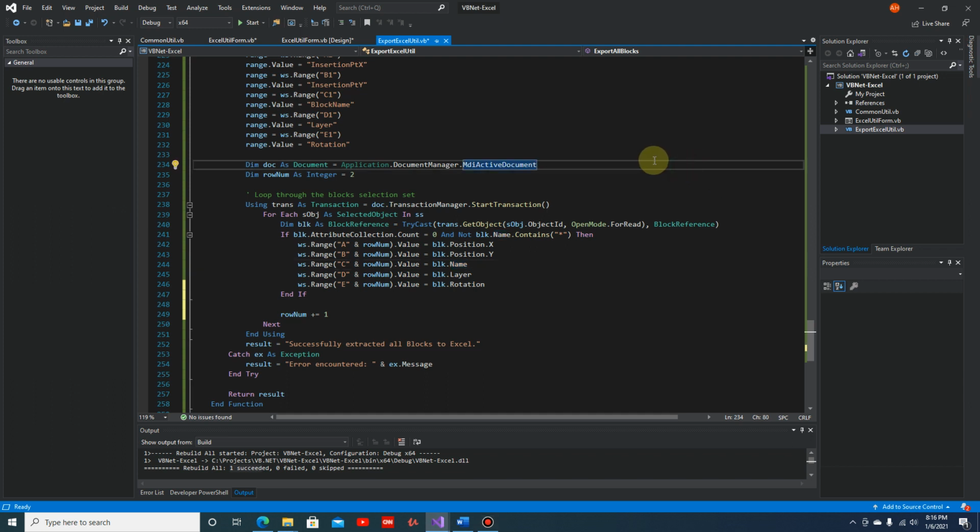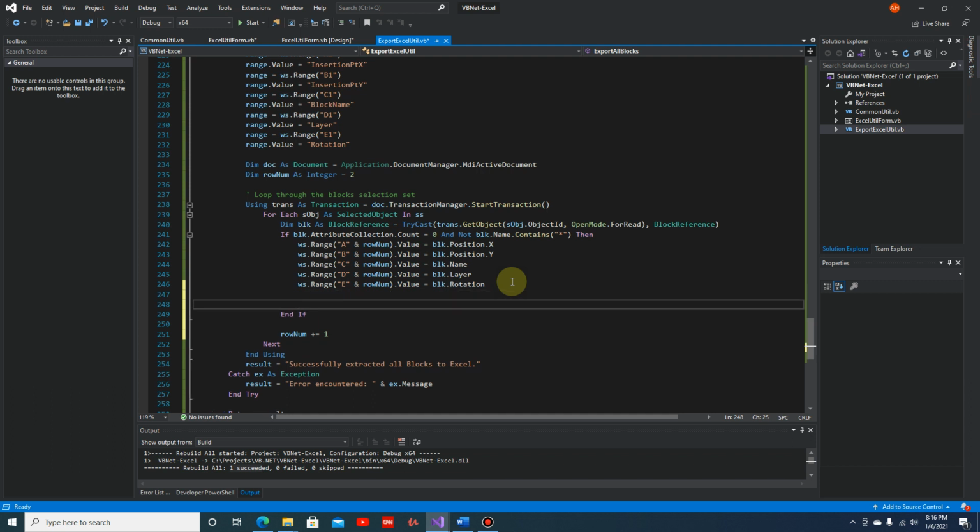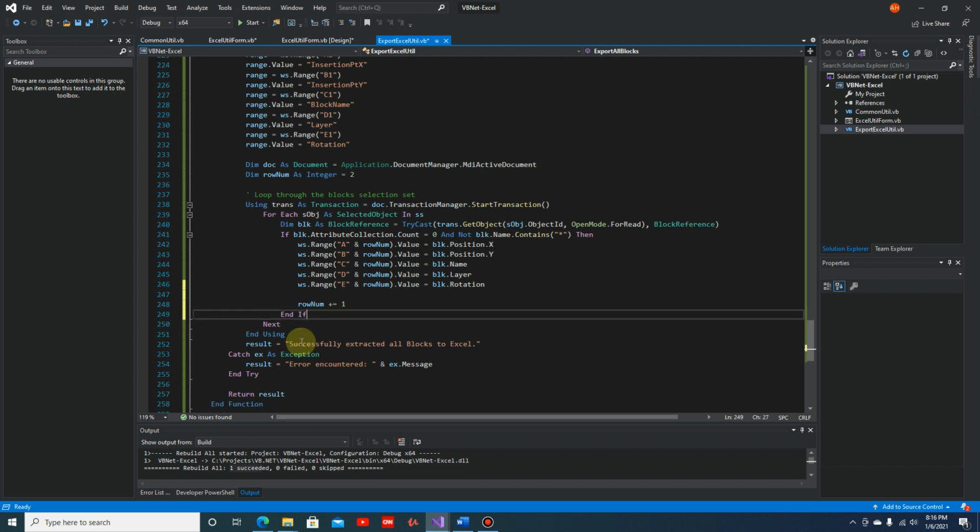All right, so let us continue building our export blocks method. Before we go to the UI, let me just do one single correction here. The increment of row num should be inside the if code block. The purpose is that only when there is a valid block that we're going to extract, then we have to increment the row.